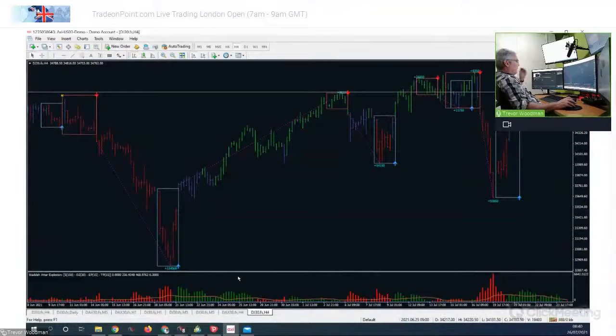and at the same time, you can see these boxes don't repaint. What they do is they break outside the box, and then it'll give you a box. A blue box is for longs, a red box is for shorts. And I'll type it all in now. And then you've got the XTL, which is based off Elliott wave.